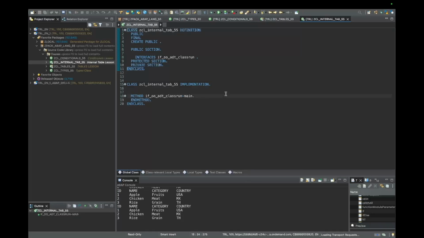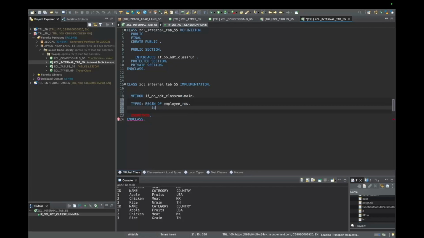We'll create our table row type. So start with types, begin of. Let's call this one employee_row, comma, ID. That type will be I. First_name. That type will be C, length 20. Let's do last_name.